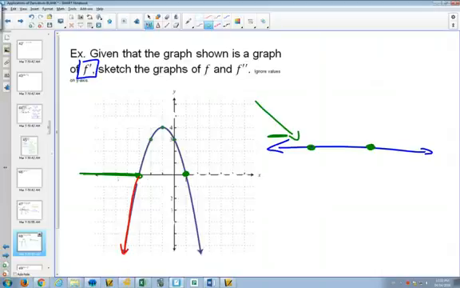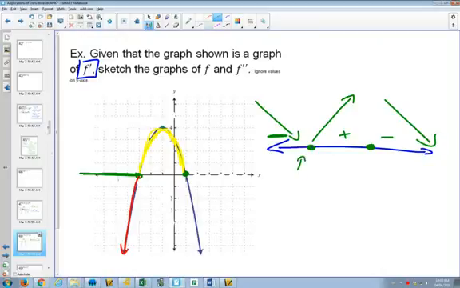In this middle section between these two x-intercepts, any value that I plug in there, my y values are going to be positive. So I would know that this section on my actual graph is increasing. And finally, this last section will be negative as well. So I know my original graph has to be decreasing, then increasing, then decreasing. So I know this is a local min, and this is a local max. All right, we'll continue with this one next class.